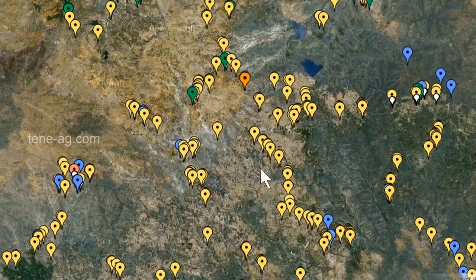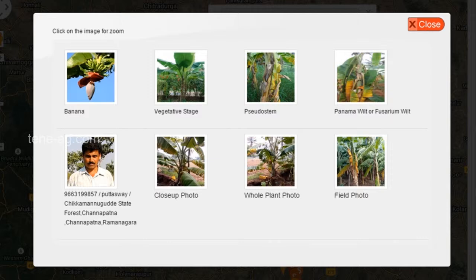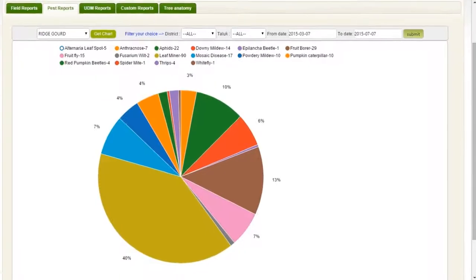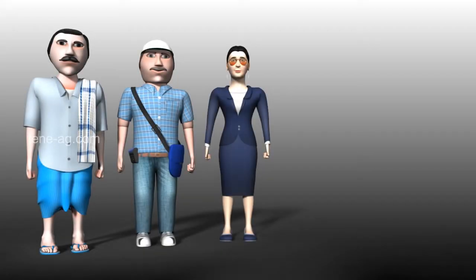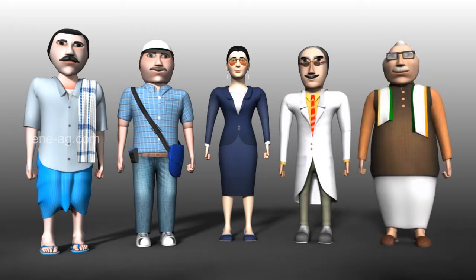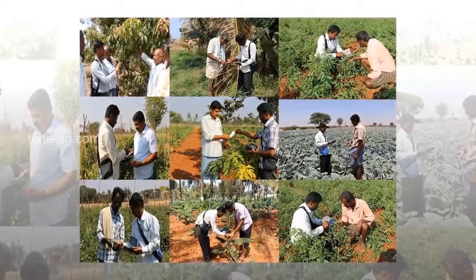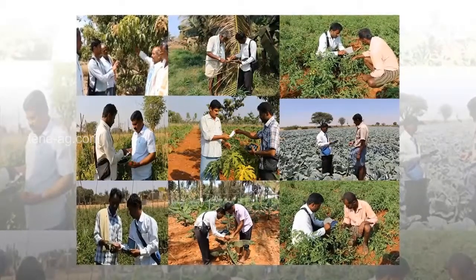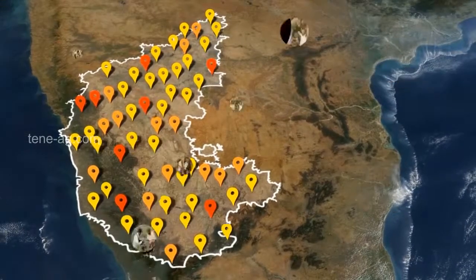Just by clicking on a point on the GIS map, one can obtain details of the farmer, the pest problems, the extent of the pest problem, and several views of the field images. Summarized data are presented as graphs to enable quick and reliable decisions. On the whole, SAP integrates the field users, managers, researchers, policymakers, and others in real time over a single platform. It may not be an exaggeration to state that this is the first step towards the future of agricultural interactions in India. Today, SAP has been successfully deployed for over 3 years across the state of Karnataka.